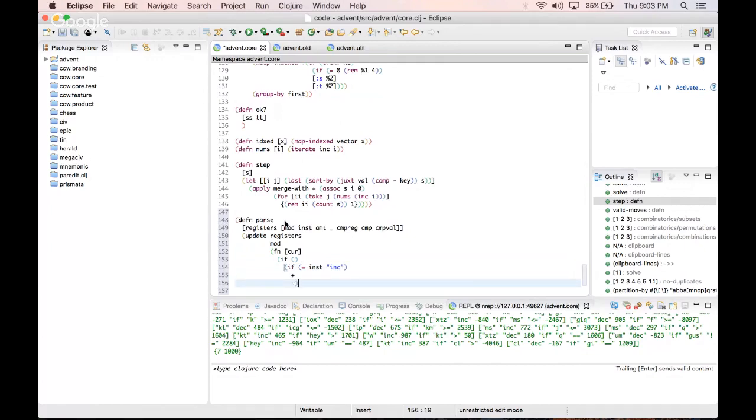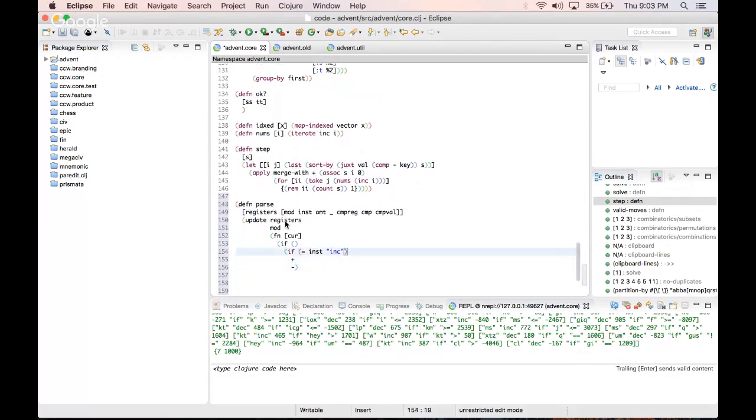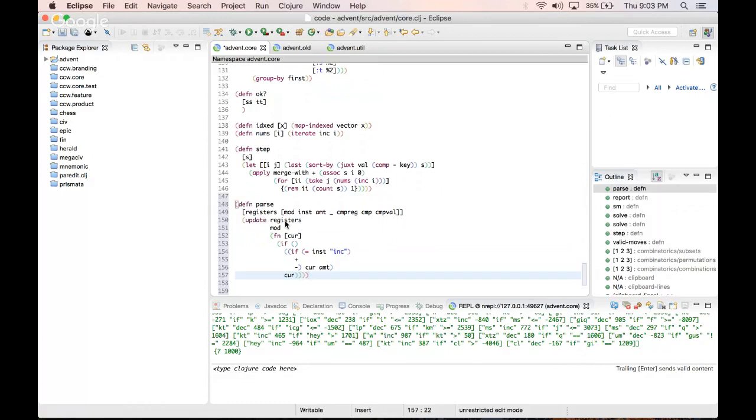Otherwise, we're talking about minus. We basically say that we're going to start with the current value, and then modify it by the amount here. And that's on this side, and otherwise we're going to leave this to be the same. Okay, so now we've done mod, inst, amount.